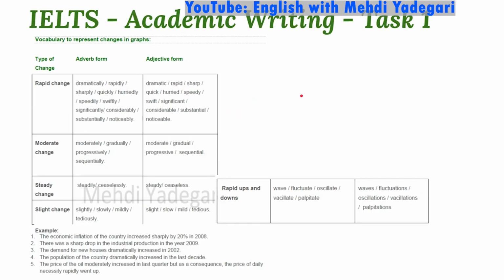You don't talk about increased here, decreased here, increased here, decreased here. You don't talk about them each individually because it's rather redundant. You just consider the whole period as a fluctuation. And there are some examples that you can see.